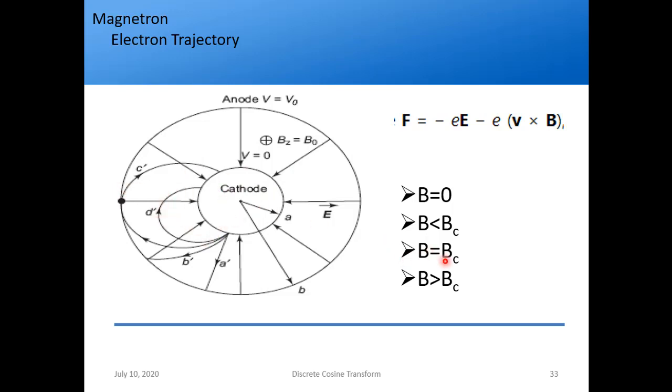So when the magnetic field is equal to the critical magnetic field, the electron just grazes the anode and returns back. Why does it return back? Because of the magnetic field it experiences, it has to follow a curved trajectory because of this V cross B. So that is the reason it again returns to the cathode. If you keep the magnetic field greater than the critical magnetic field, what will happen? It will not reach the anode, since it has a higher force now, so it will take a shorter path and travel back to the cathode. So this is the main concept you should understand before understanding the working of the magnetron.